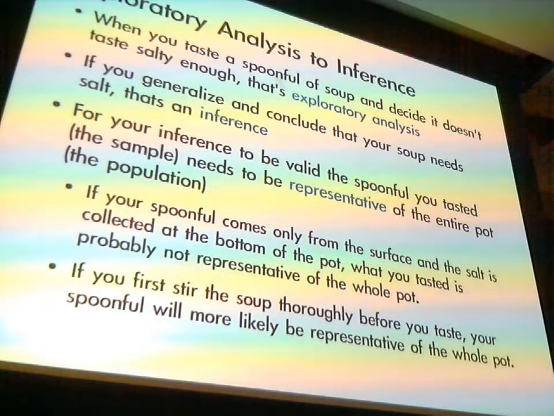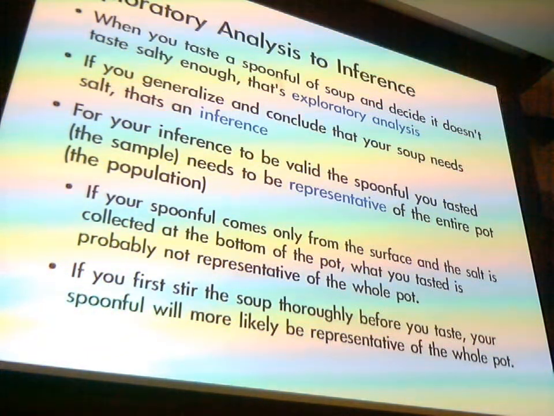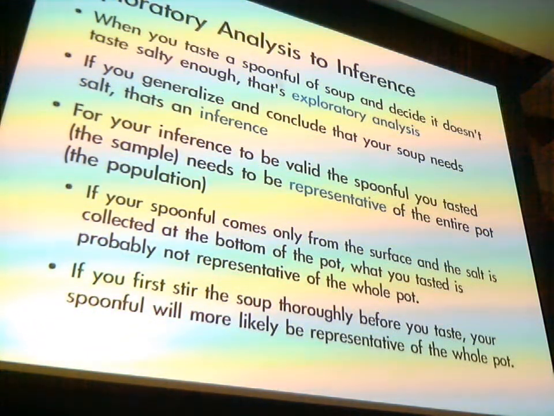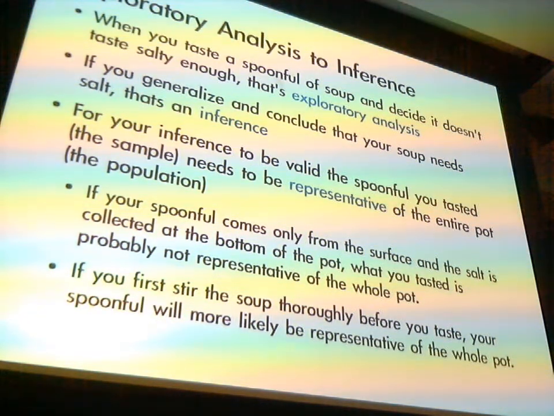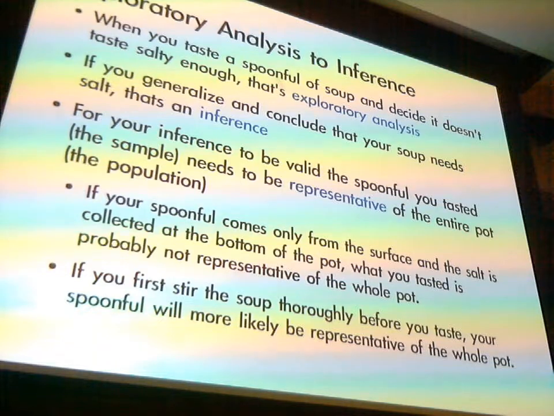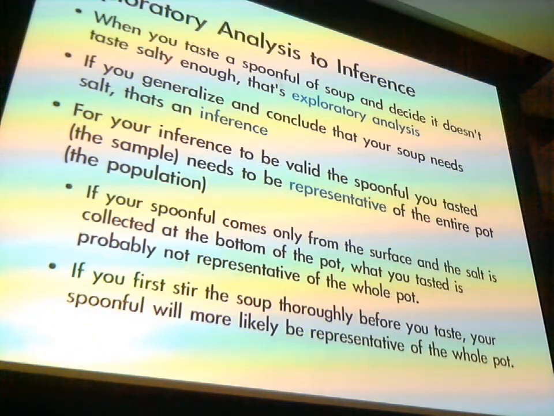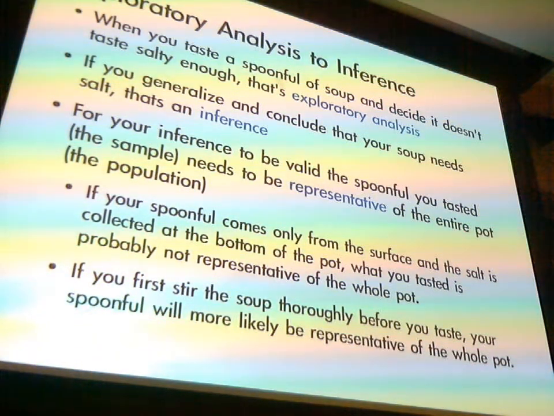We call this inference when we use a statistic to estimate a parameter. Here's an analogy. If I taste a spoonful of soup and decide it doesn't taste salty enough, that's simply called exploratory analysis. I've looked at the data. If I then generalize that and conclude that the soup needs more salt, that's what we call the inference.